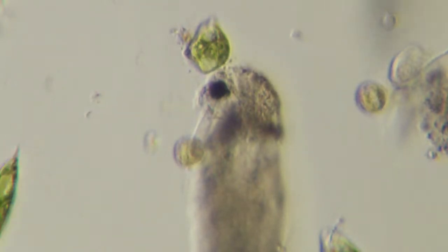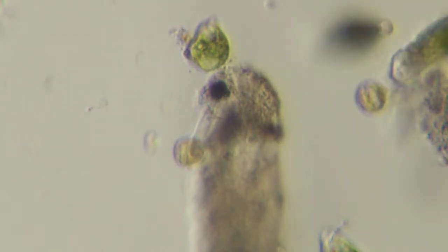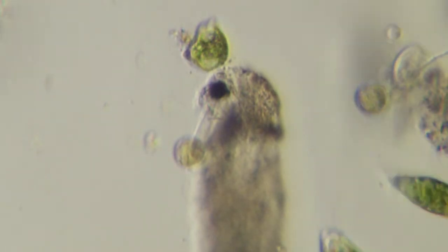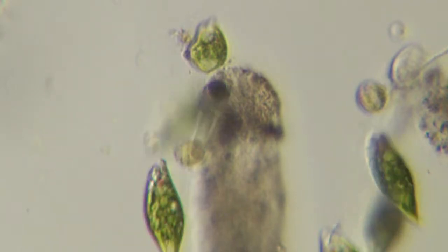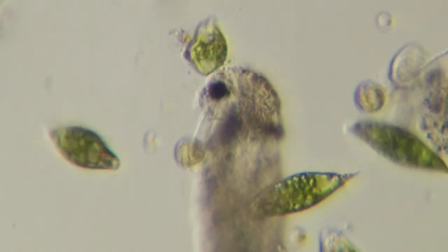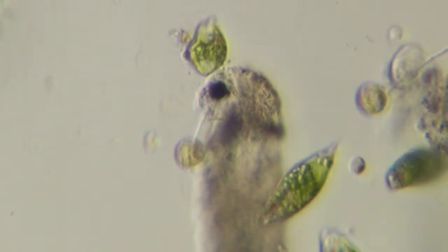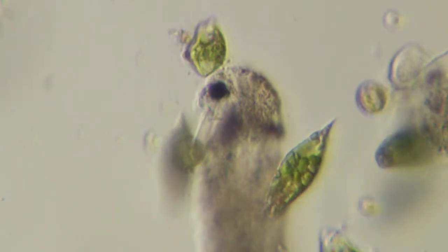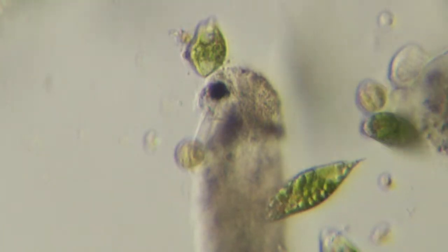These guys are all out of focus. There you go. See, it pops in and out. I put a little extra water on the slide by accident, so they have too much Z to move in. The depth of field is so shallow at this magnification, it's really hard to maintain the focus. But look at them twirling as they cruise by. That's so cool. There you can see the chloroplast on that one as it rolls. There's a lot of 3D structure there.